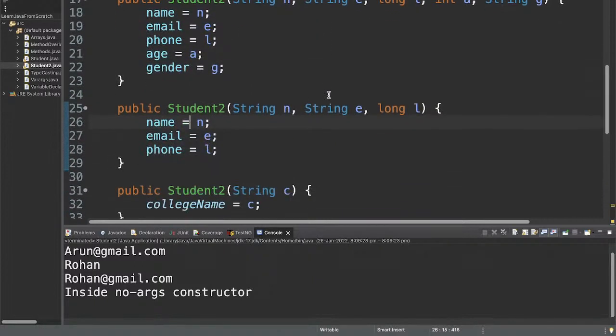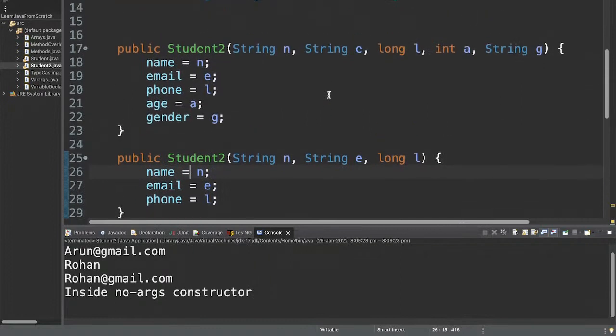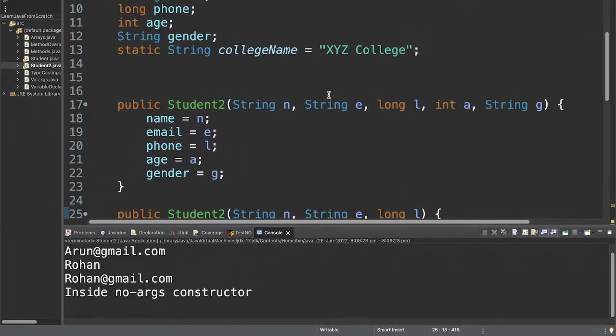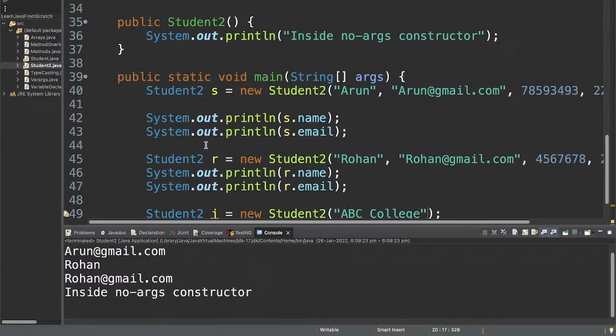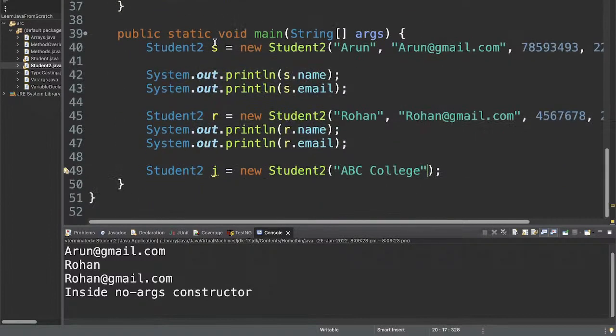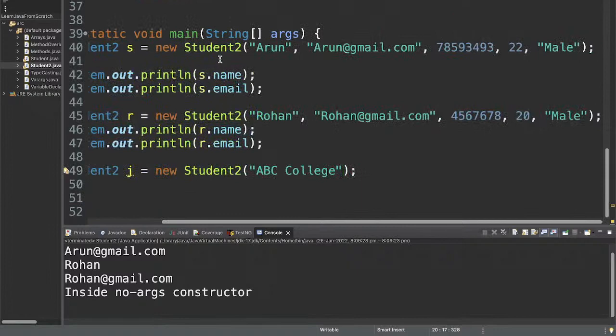Yes, so we know why I need a constructor: I can set or initialize my object states, and if I provide different constructors, I can provide different capabilities to my object. See, for now this S and R is invoking the constructor that expects 5 parameters, which means this S has the capability of changing the 5 states of this current object.